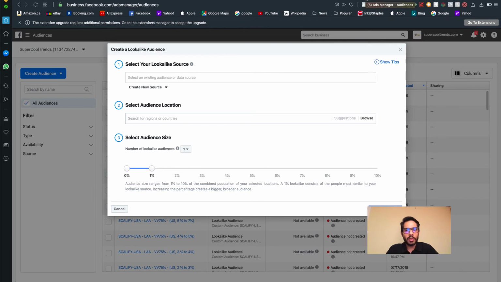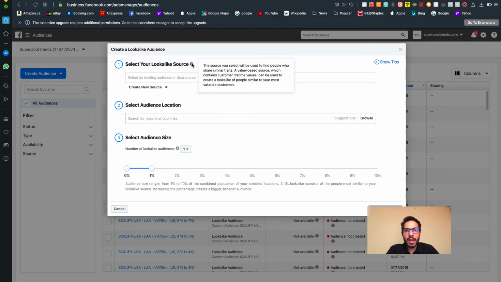So if 100 people visit your website, and out of that 70 people are interested in golf and their age range is 30 to 40, Facebook is going to take the 300 million people in the United States of America and populate a list of millions of people who share the same kind of data variables as those 100 people. That is the beauty of lookalike audience, and the beauty of the incredible amount of data Facebook has.